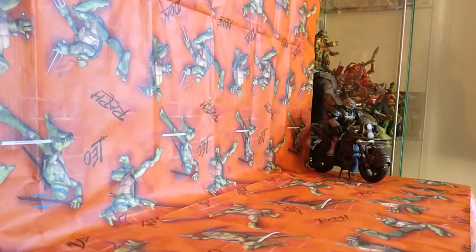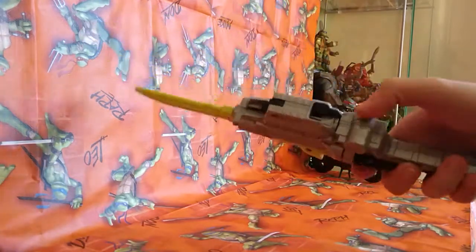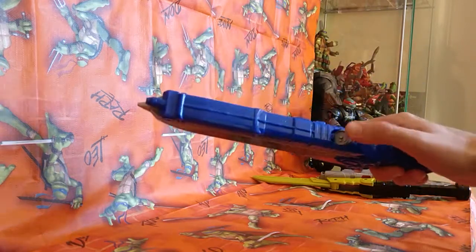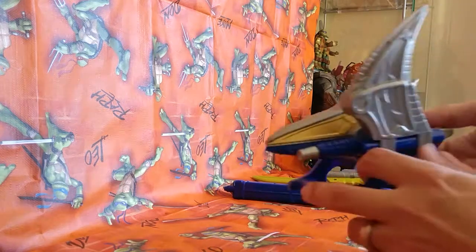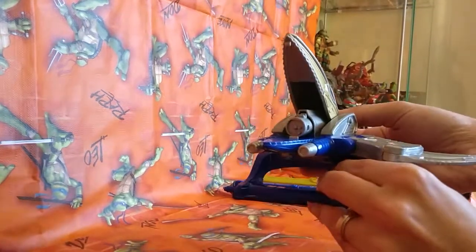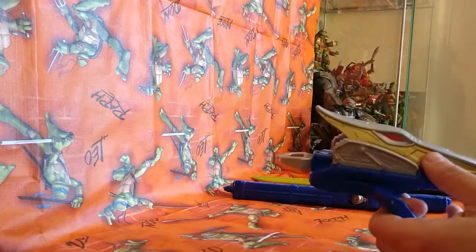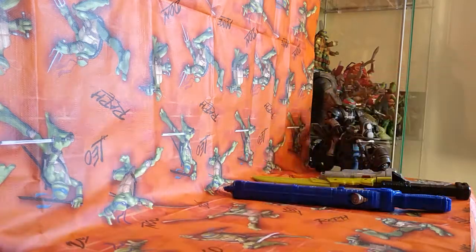I sold one of them already — it was a Power Rangers little set of morphers from the Dino Charge. I've got the Dino Charge Deluxe Morpher which I've sold already with a charger, and I also picked up the Deluxe Sabre with its charger, the Terra Sabre with its own charger, and the Terra Morpher with its own charger. I got that whole lot with the Deluxe Morpher for a tenner. If you're interested in any of these, find me on eBay, Instagram, or just message me on here and we'll do a deal.